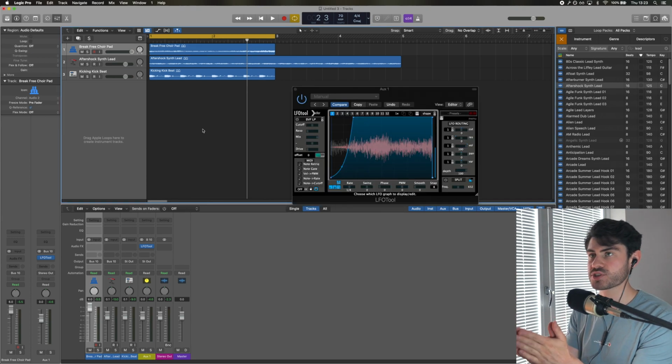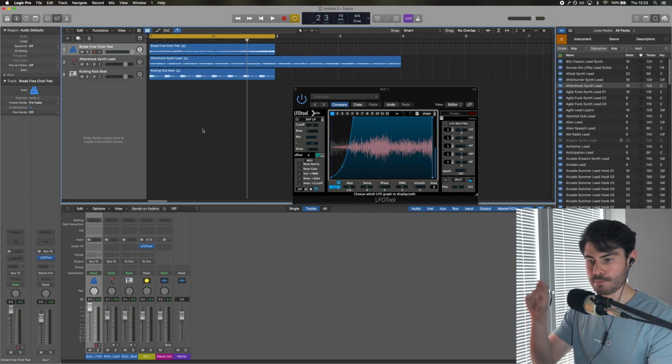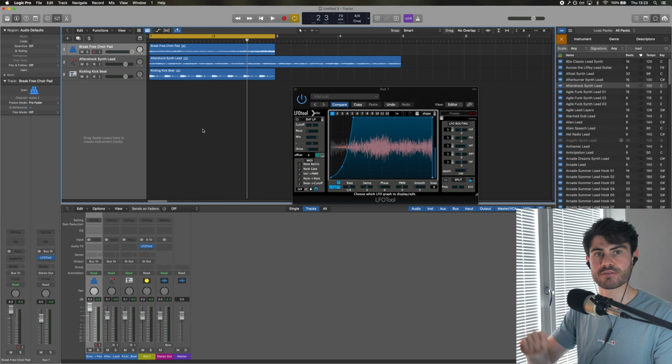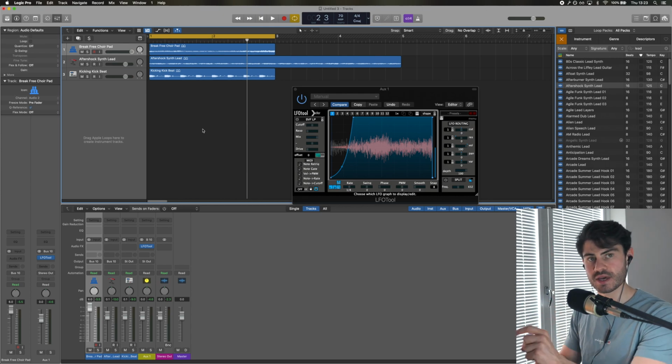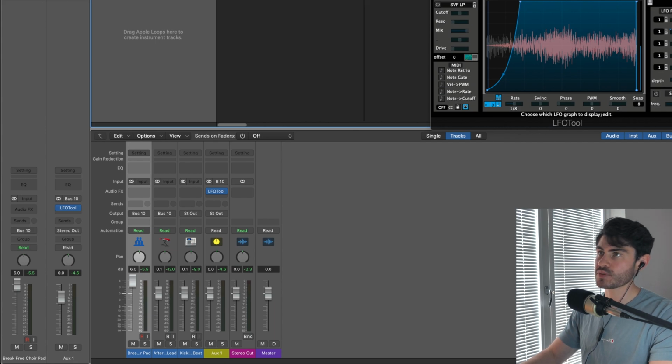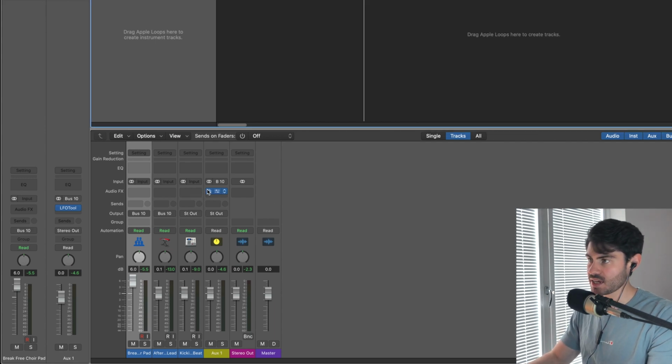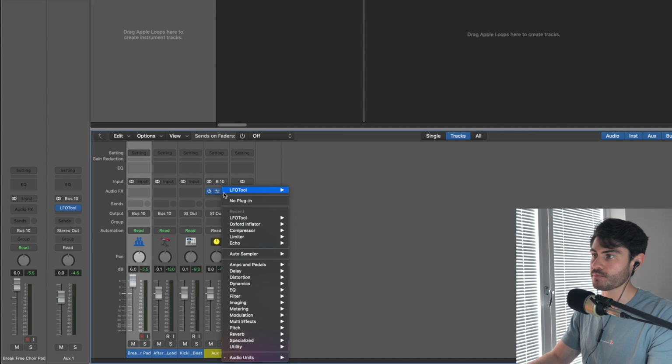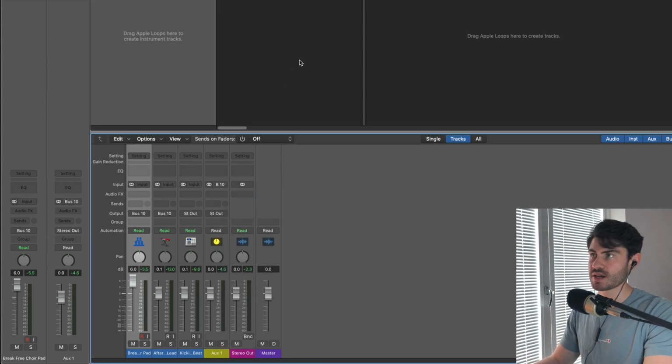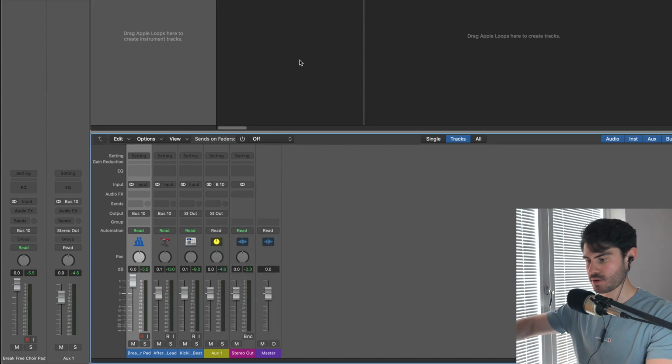Like I say, we want it so that when a MIDI note triggers, the LFO tool will trigger an envelope and it will just do it once. It'll go do, do, every time we hit a MIDI note. In order to do that, let me take off the LFO tool from any of the tracks. So now we just have no sidechaining whatsoever.